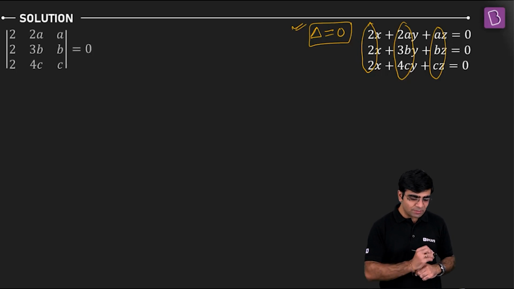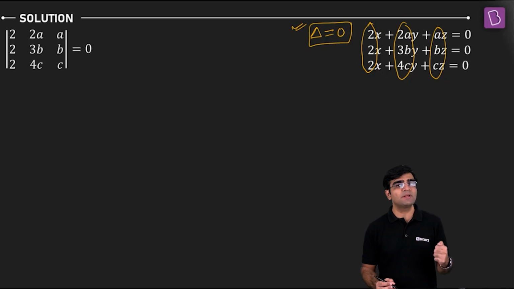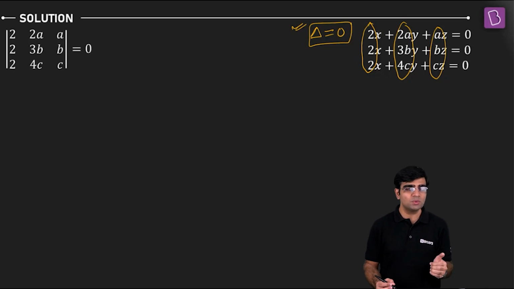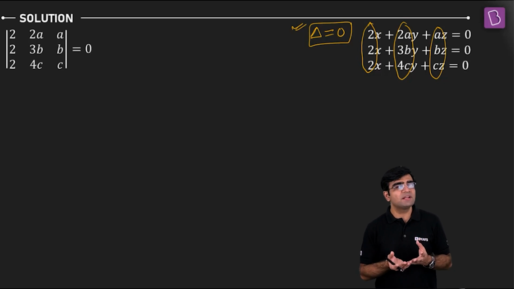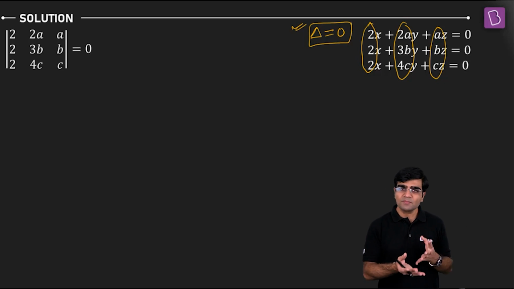So my coefficient determinant will become somewhat like this. The first column becomes the coefficient of x, which are 2, 2, 2. The second column is the coefficient of y, which are 2a, 3b, 4c. And the third column is a, b and c, which are nothing but the coefficient of z. Perfect. I know that this value has to become equal to 0. Now, I have to infer a relation in a, b, c, right? When I read quickly the options and all.